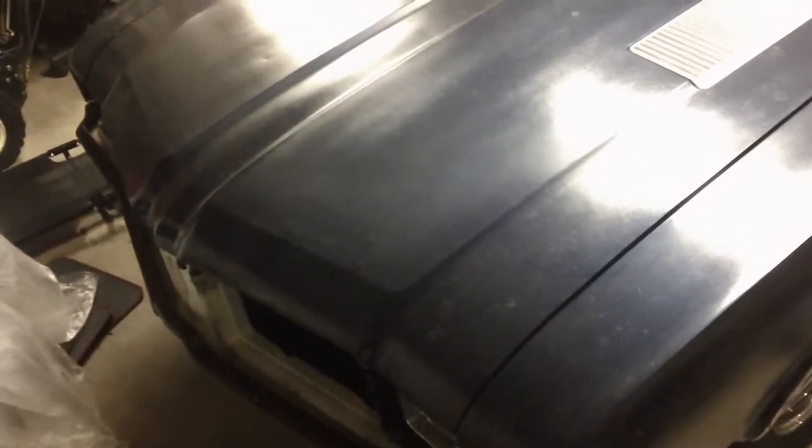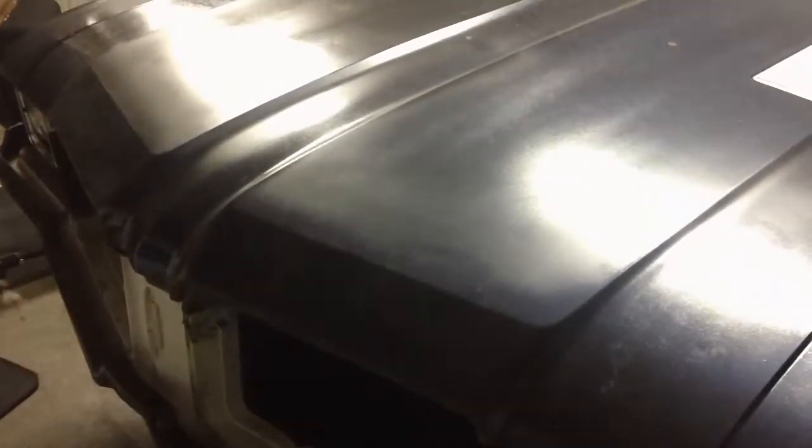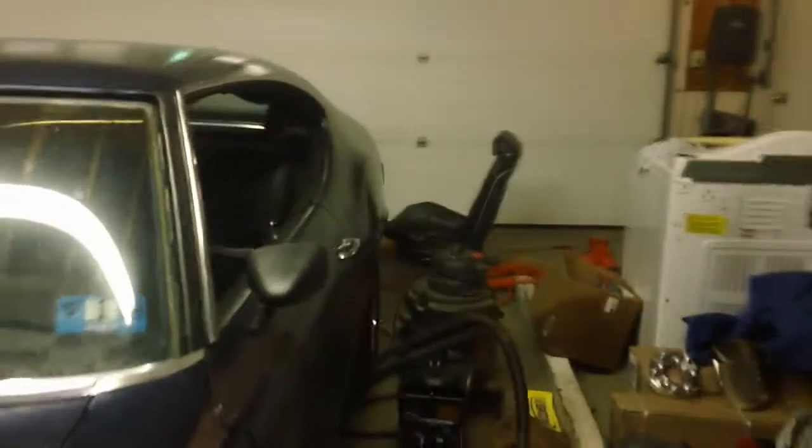I would really like to actually cut the whole front end off and do the proper GT style nose cone that was on the car from the movie. That was a custom built piece. But if you watch Road Warrior, the second film, there's a point where that is smashed off. So in the meantime, while I'm taking the time and effort to build that, I'm going to cut the nose of this nice and cleanly off and sell all the bumper and the bezels and all the extraneous bits, and kind of do a big tube bumper and leave the grill empty with just lights in it and kind of go from there.